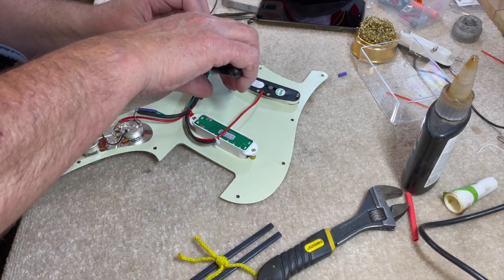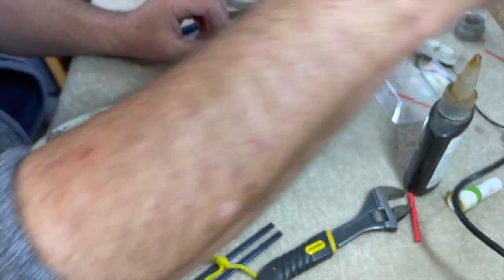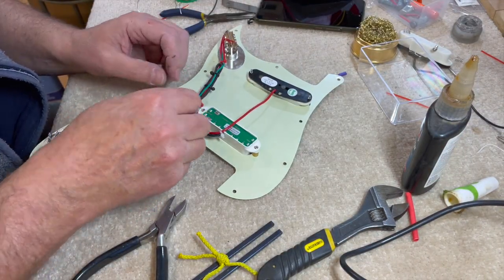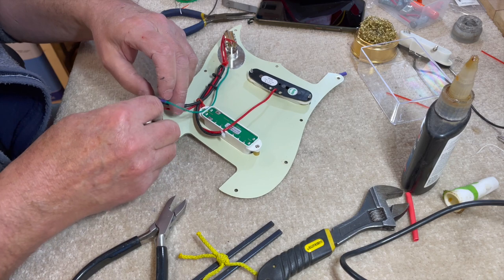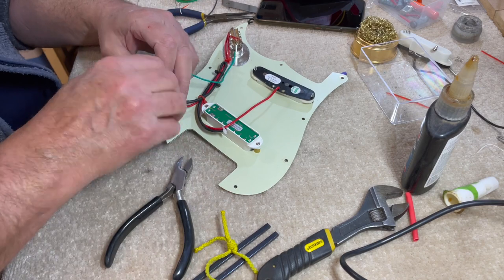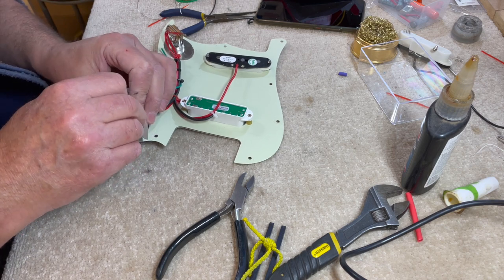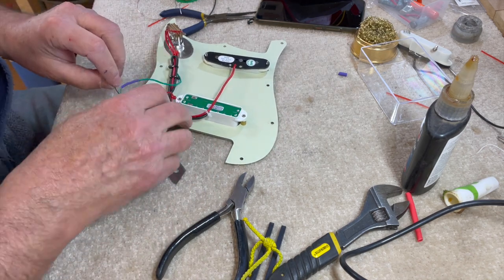So what we're going to do is we're going to basically take that one off there, like this. We're gonna have to extend the other one. So green needs to basically go to there, and the black one needs to extend to the other direction. So let's just snip it free and cut it back a little tiny bit. I think if I can't tell the difference on this attempt, then I'm going to have to put strings on and find out the very much hard way.